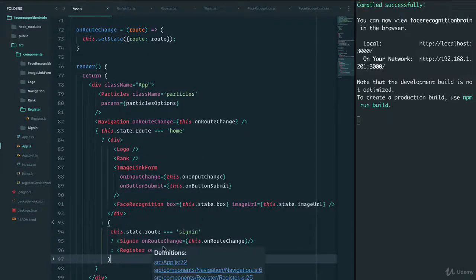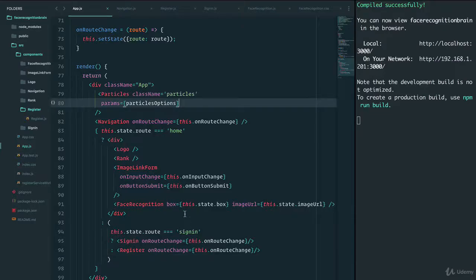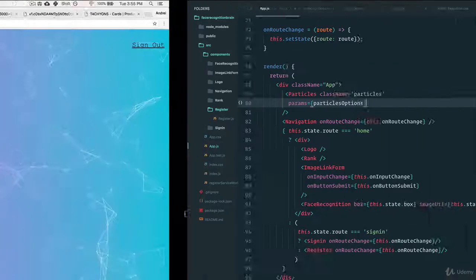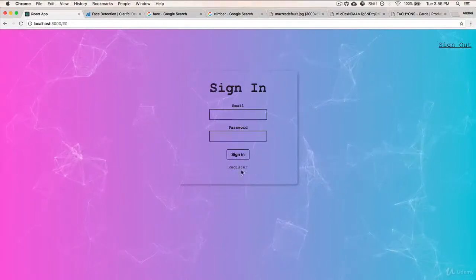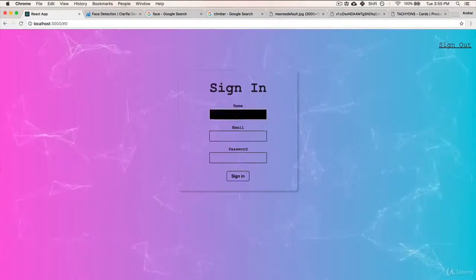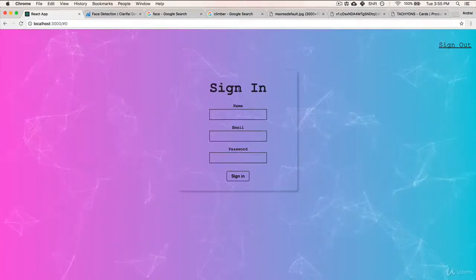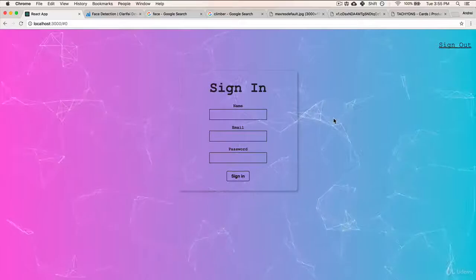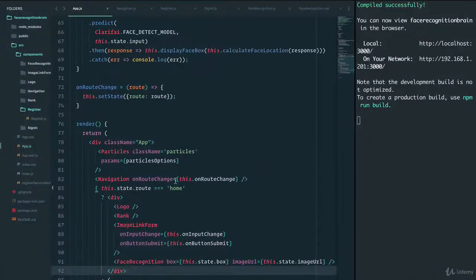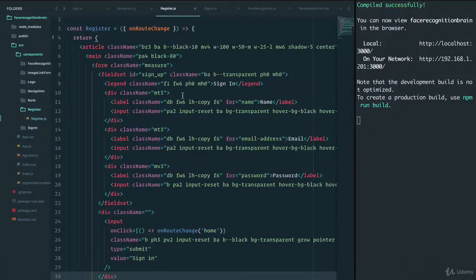And I know there's better ways to do it. We could have just pulled this out over here or done it in the return statement. But for now, we just wanted this to get working so we can test it out. We have sign in. If I click register, I'll go to register, but we need to change the title so we can actually see that. So let's do that one more time. Let's go back to register and we'll change the title to register.